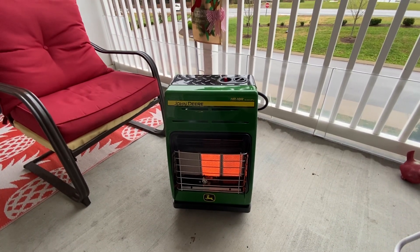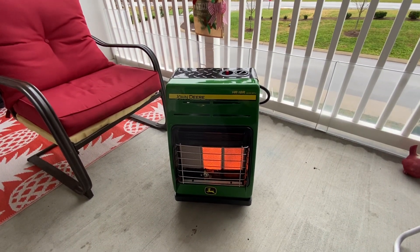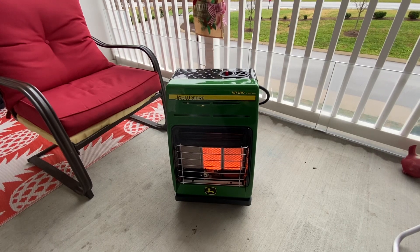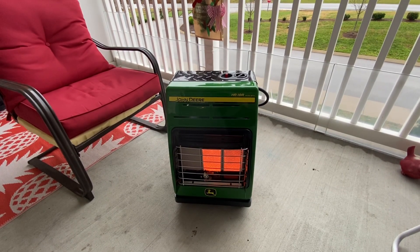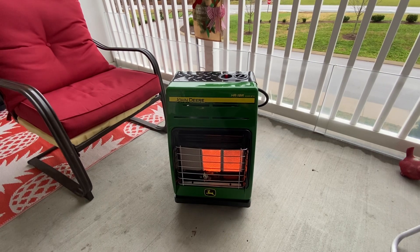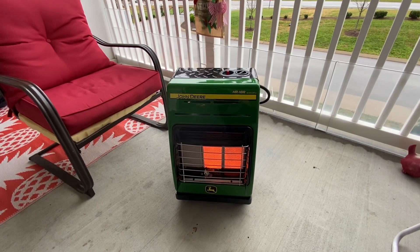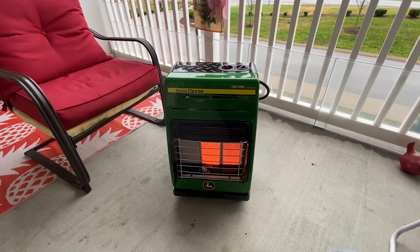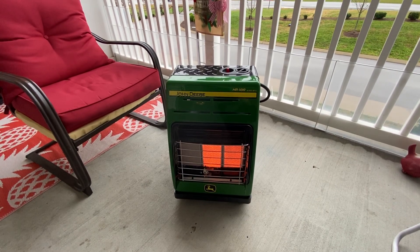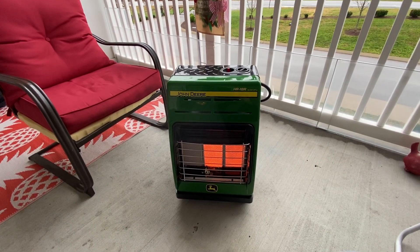She does pretty good and I'm happy with it so far. The propane seems to be holding up well. I have a full 20-pound propane tank, and the manual states it'll run about 60 to 62 hours on that. We are on a full tank right now. I have it on the number two setting and it's throwing some heat — it's about three feet away from me.